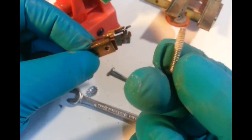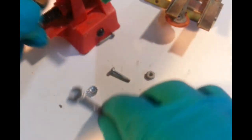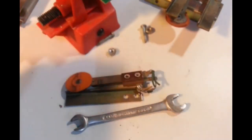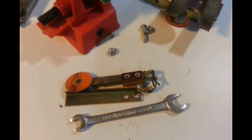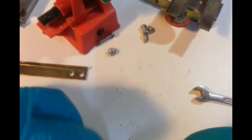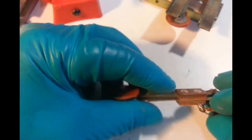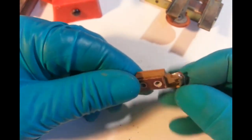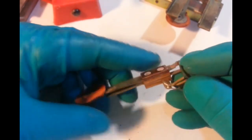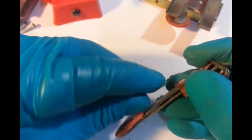Hey, Loctite. They don't fall apart. Some guards and other regards, they just fall apart. So now, don't need that. Don't need those screws, I don't think. Yeah. We don't need this blade with a diode on it. That's going to come out, and we also don't need this front blade here.